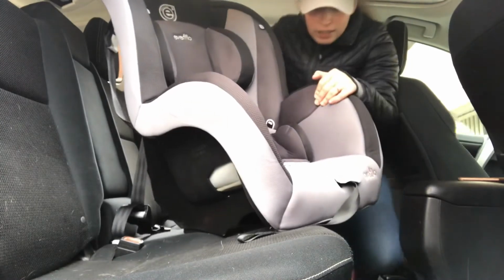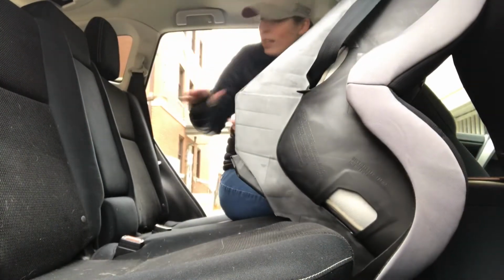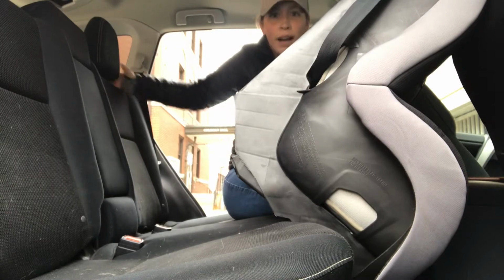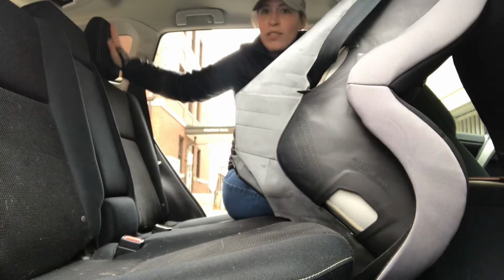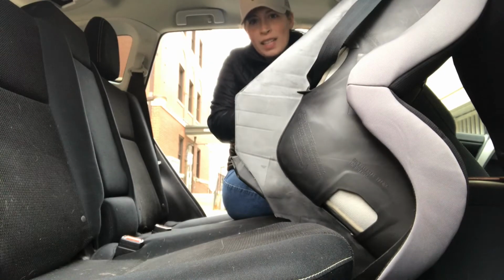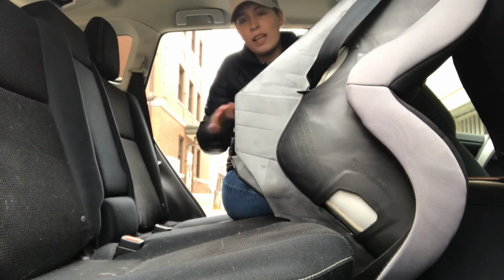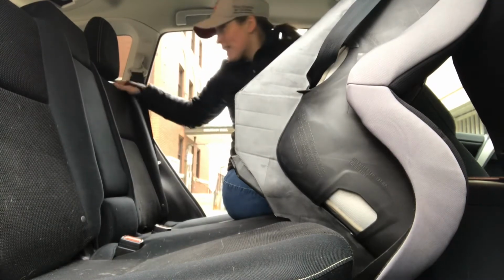All right. Now in my vehicle, I'm going to put this forward. In all vehicles, your top tether typically will go under your headrest or over your headrest or around your headrest to get to the place where it's supposed to clip in. In my vehicle, my headrests are at an angle, and that sometimes can interfere with my car seat. So my vehicle owner's manual says to remove the headrest if the headrest interferes with the car seat. I'm going to go ahead and remove it, and then my top tether is going to go over the top of my seat.